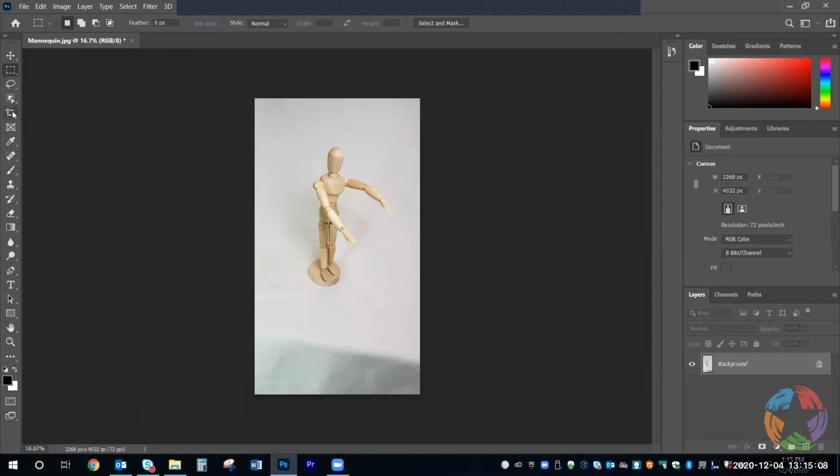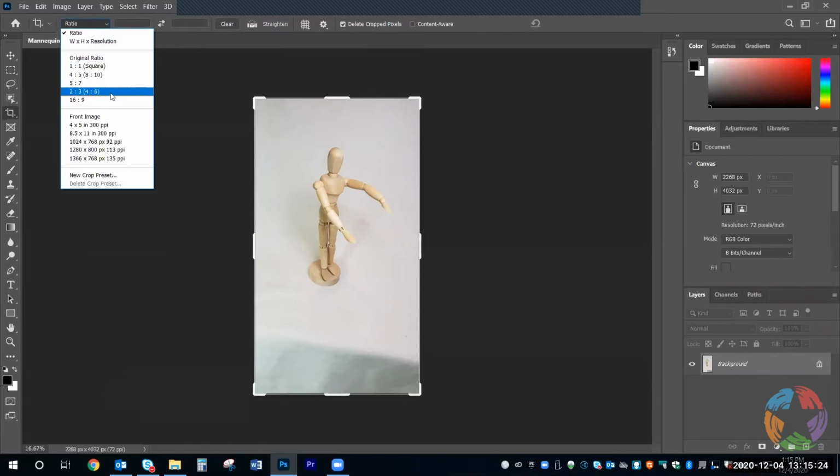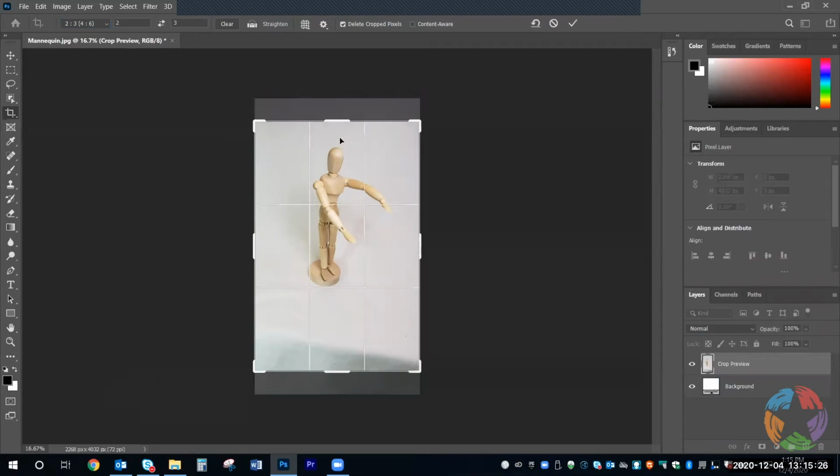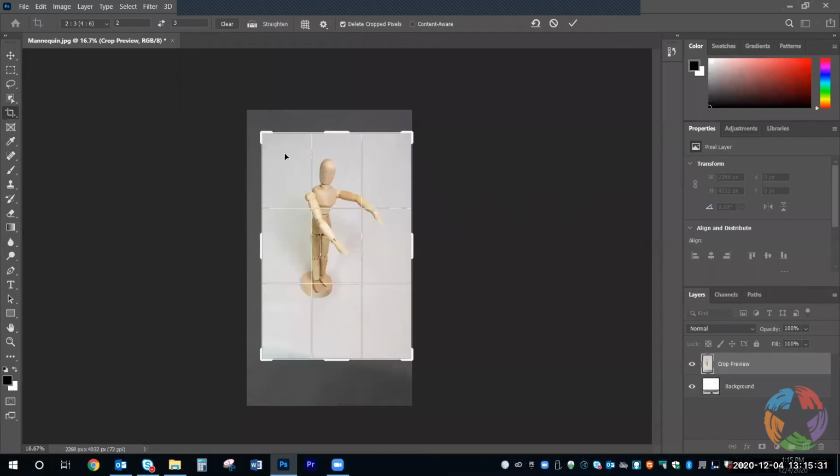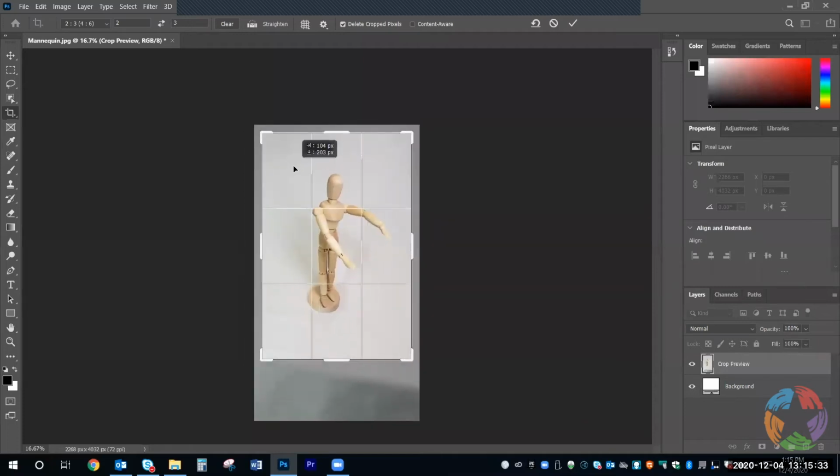So the crop tool is over here. You can hover your mouse over it and it should say, no, it does not say crop tool, but I'm going to click it and let's see here. I'm going to choose a 2:3 ratio. Click and drag, I get this nice grid up in there. I'm going to make it shrink a little bit, make sure my product is in the center. And I'm going to click this little checkbox up there once I am happy with that crop.